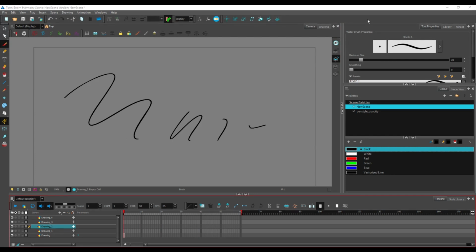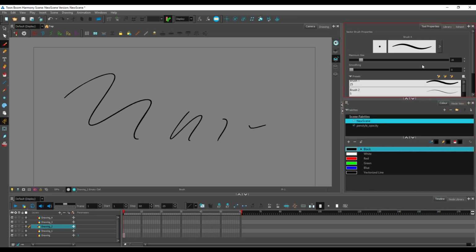We also have the Tool Properties window right there. This is where you're going to have all the properties of your currently selected tool. And speaking of selecting tools, you're going to also use a lot the left toolbar here. It's where you have your most important tools when it comes to drawing, selecting, animating, filling in colors. It's your all-purpose toolbar that you have in any other softwares, except it has some tools that are exclusive to Harmony. Again, something I'll cover much more in depth later.